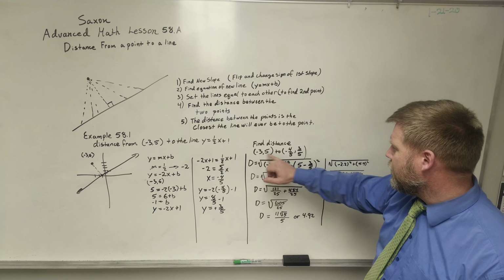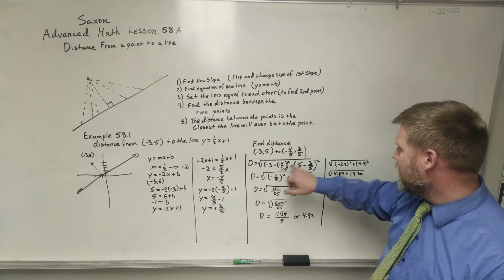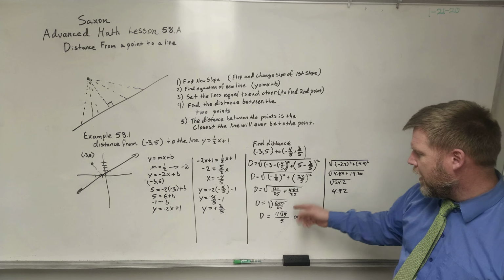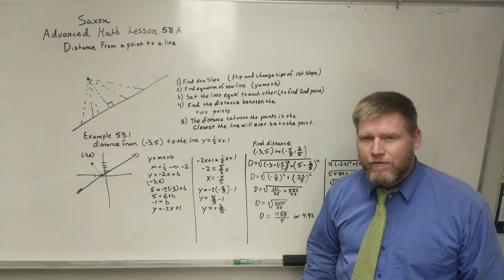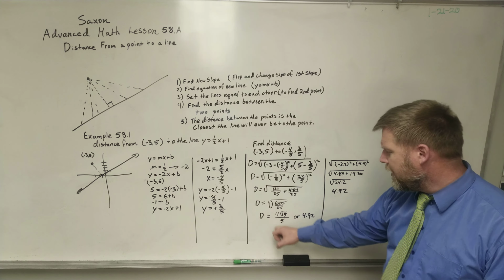So I plug this in, -3, 5, and -4/5 and 3/5. And remember that it's x1 minus x2 squared plus y1 minus y2 squared. And that's going to give me, negative makes it a positive, -11/5 and 22/5 when I find my common denominators. I square it, 121/25 and 484/25, add them up, end up with 605/25, and I end up with the distance being 11√5/5.